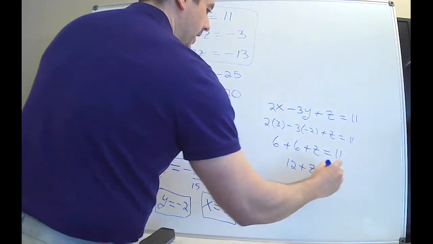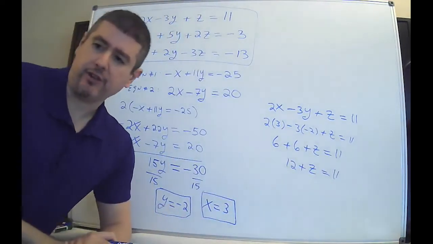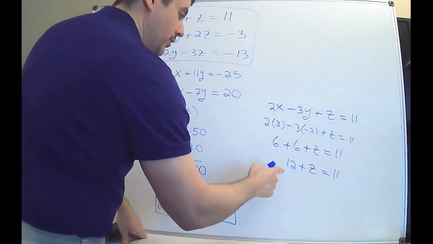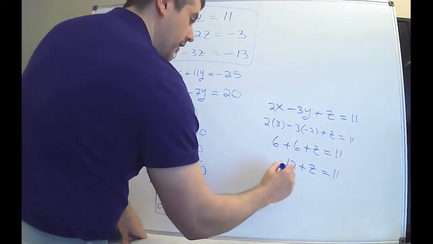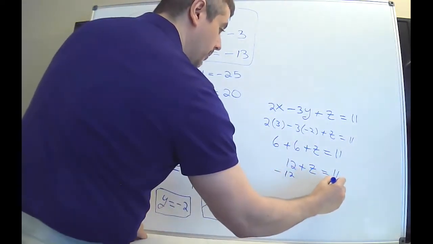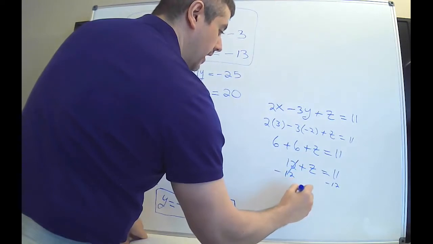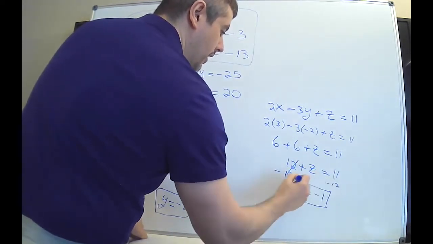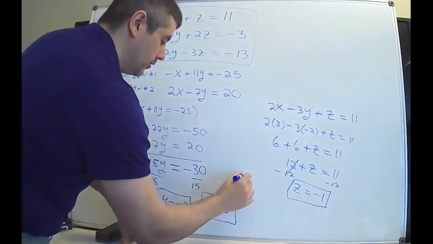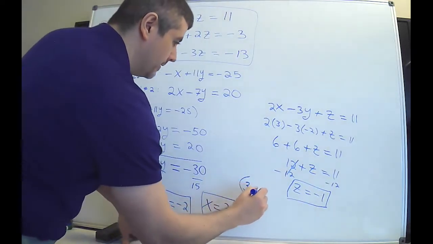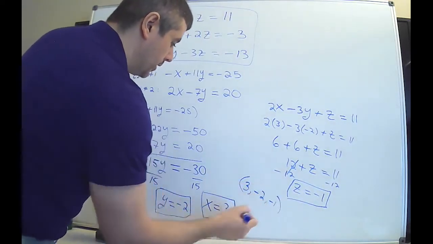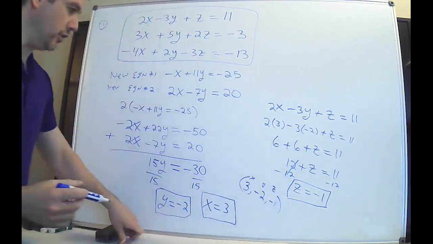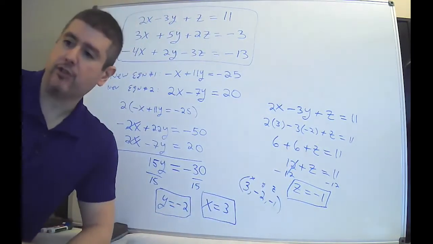Right now, I saw some really interesting, hysterical things from people solving it from here. People dividing, crazy stuff. This is z plus 12, so you have to minus 12 from both sides. So you get 11, take away 12, which is -1. Yay. So there you go. 3, 2, 1. Not quite 3, 2, 1, but almost. It's still 3, 2, 1, it's just that two of them are negative. All right, so that's the solution.